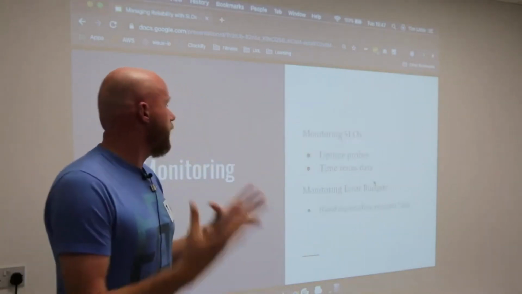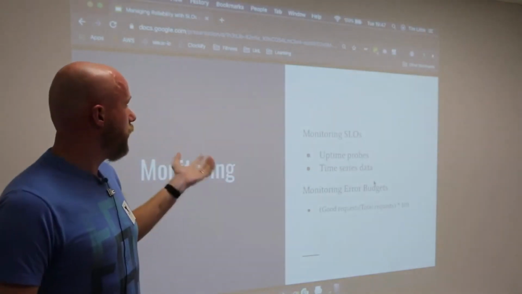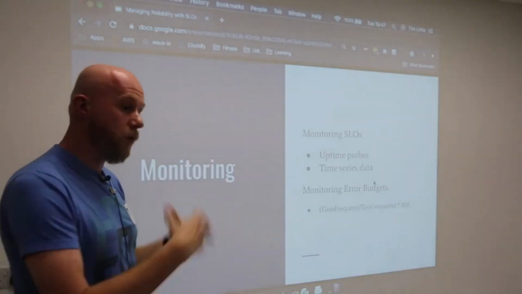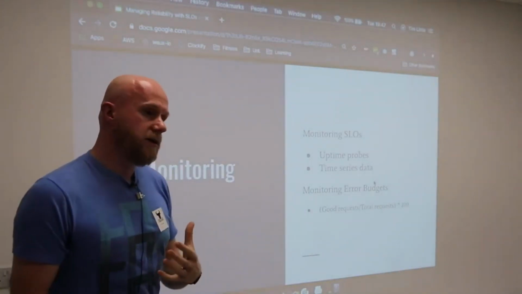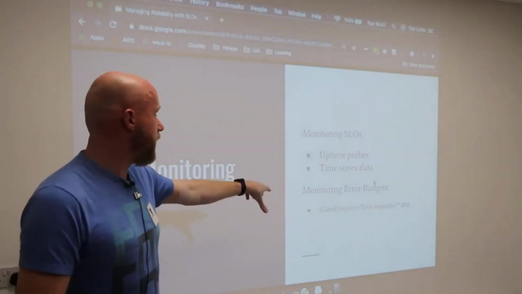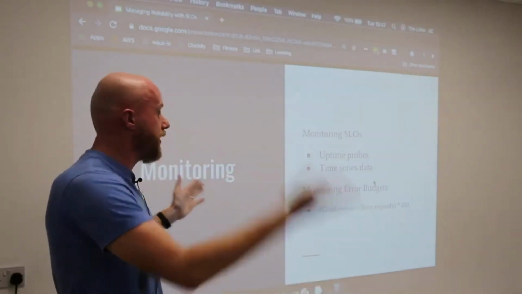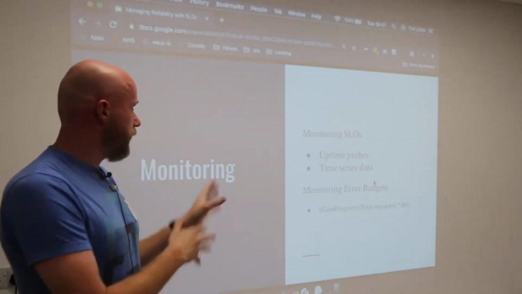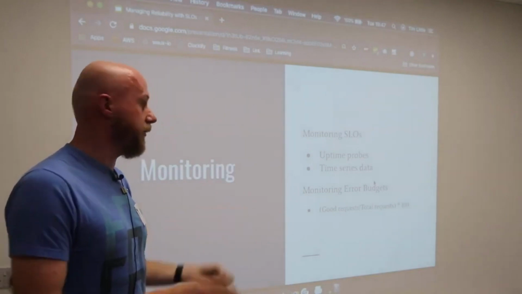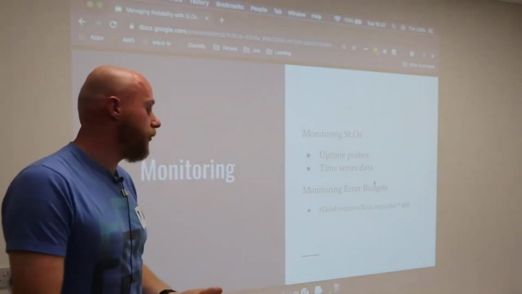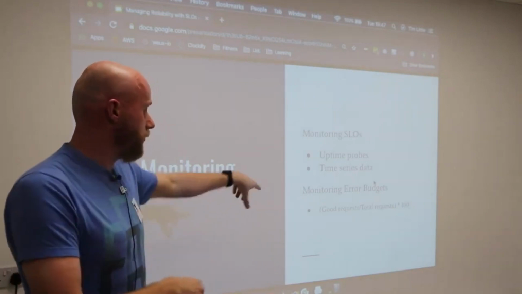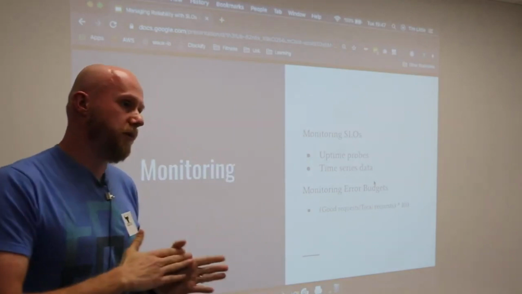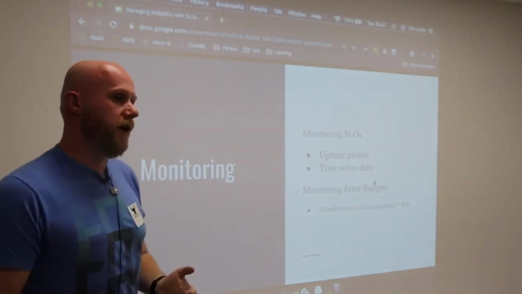So this is where the monitoring of this kind of stuff comes in. We've got our uptime probes. Let's say we put that into time series data where we can work out some kind of metric to determine our error budget. And this is an example of one. You have all your good requests, all the ones that responded with an HTTP 200, against all your total requests. So that could include 300s, 400s, 500s, and you multiply it by 100 as a percentage. And if that is below what your SLO is, then you've breached your SLO and you'd start looking at it.